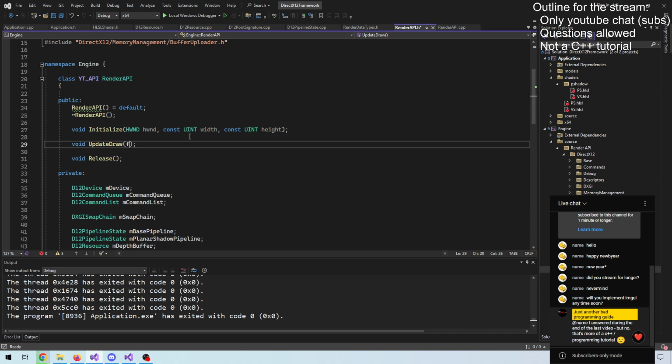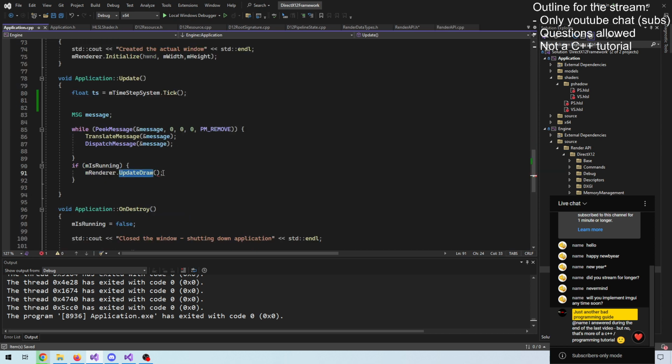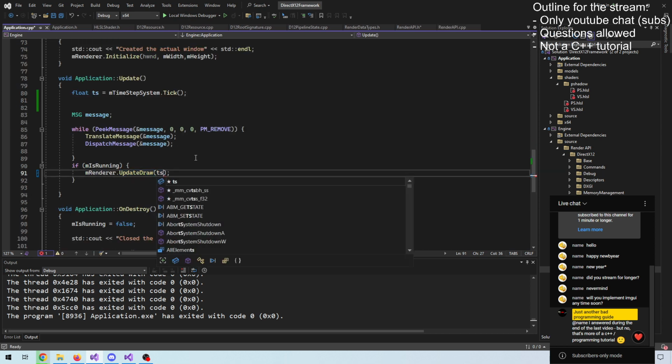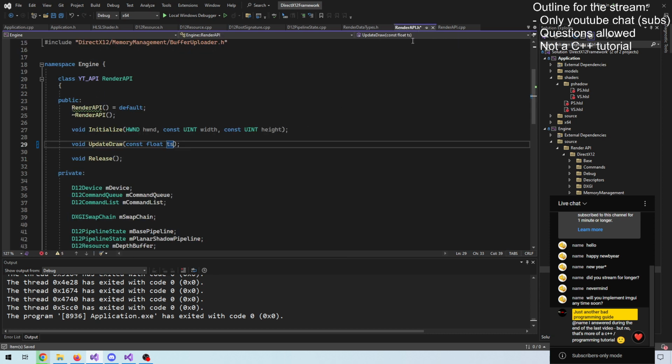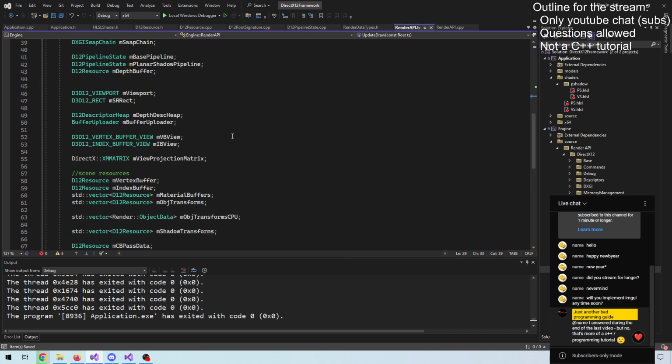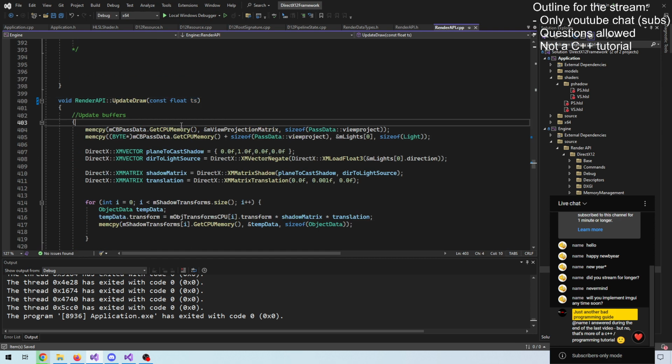So let's change this to take a constant float timestep, and we simply pass it along into our update draw method here. So now our renderer actually knows how long time passed since our previous timestep.